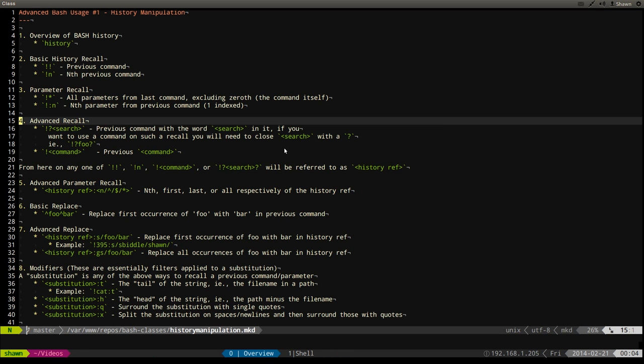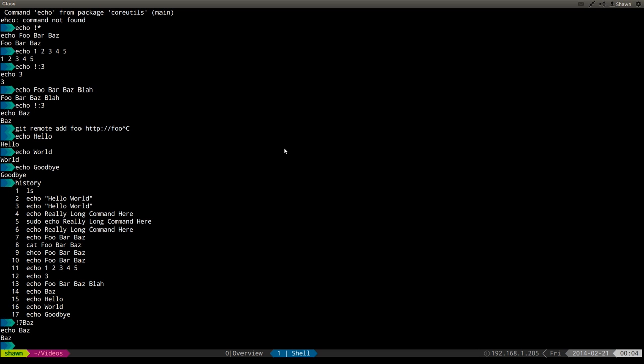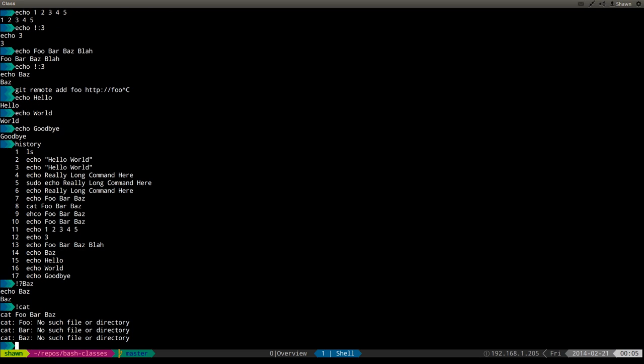The next one is a bit simpler, and it's just bang command. It'll just run the previous command that you give it. And it isn't as accurate as the search, because you may have a ton of previous commands, or the previous one you ran wasn't the one you want. But if I just want to run the last cat I did, as you can see, it's pretty far back in history, I can just say bang cat, and it'll run that. Quite useful on the opposite end of the spectrum, where the search is useful if you have a lot of commands that you've run that are the same and you want to differentiate them between the search. Whereas if you've only run a command a few times and you want to recall the last time you did it, bang command is really useful for that.